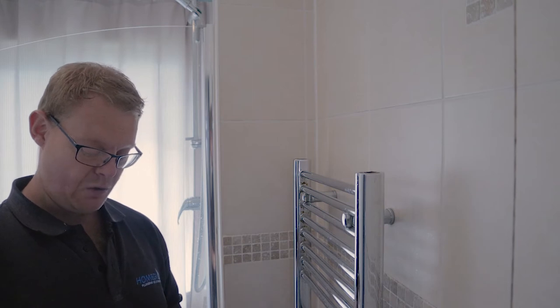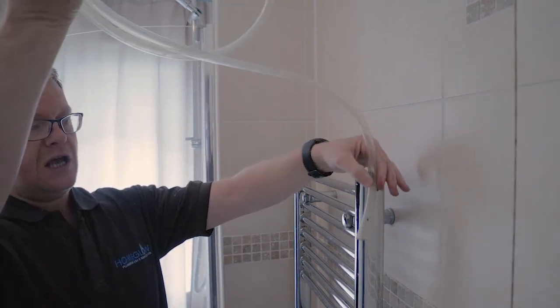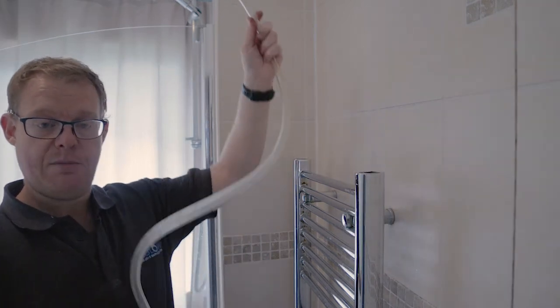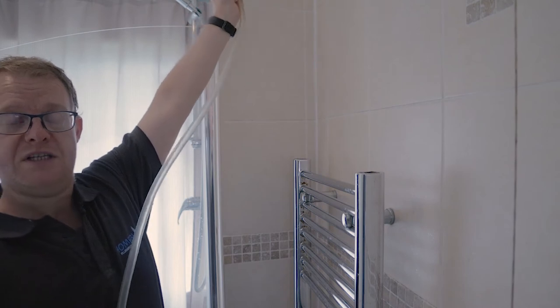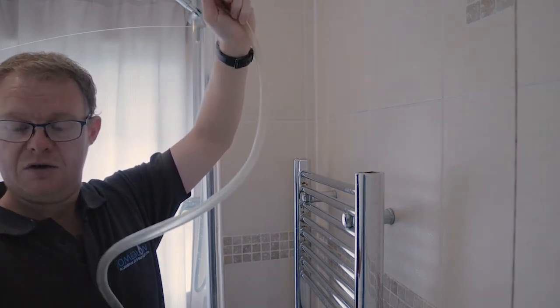So how I generally do that is just a tube that we're going to thread down there and siphon off some central heating water. So a bit of a tip that I've got, just some clear tube that's empty. So obviously you don't need to be sucking out this water and going in your mouth, because it's not going to be good for you.